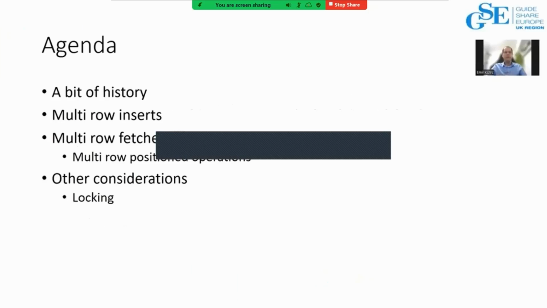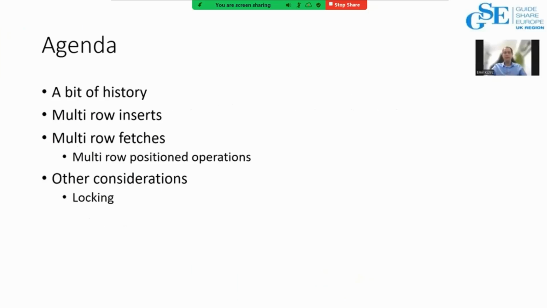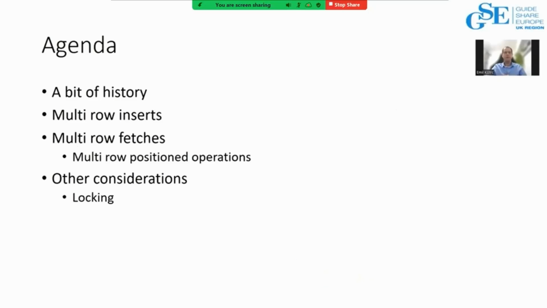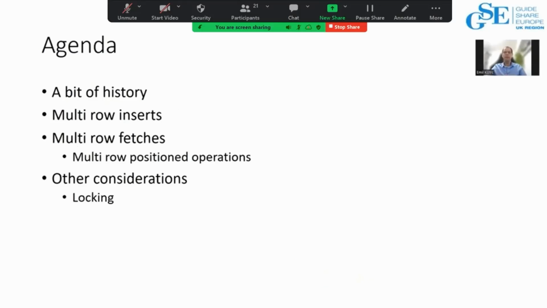So let's take a look at the agenda. I will start with a bit of history. That's what I usually like to look around at, what happened in the past and why this is important and what it is about. Then I will speak mainly about multi-row inserts. And that, as I mentioned, is mainly based on my personal experience. I also wrote a blog about it a few years ago, so you can find it in the references if you want to go through that. It contains a bit more details than I have in the presentation.